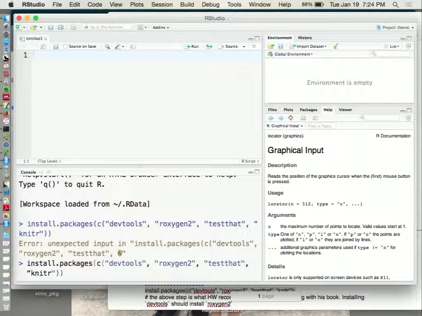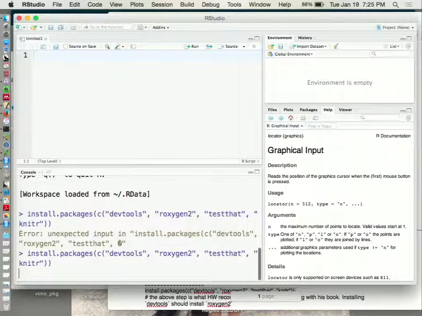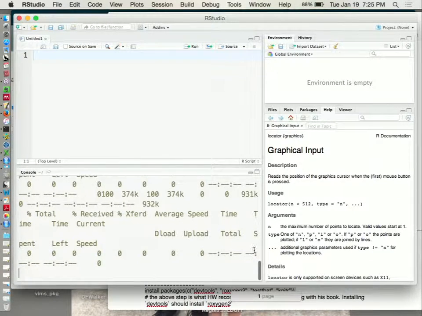And then I did something silly like copy and paste straight from my notes. So we'll just install these packages and then wait for all of them.